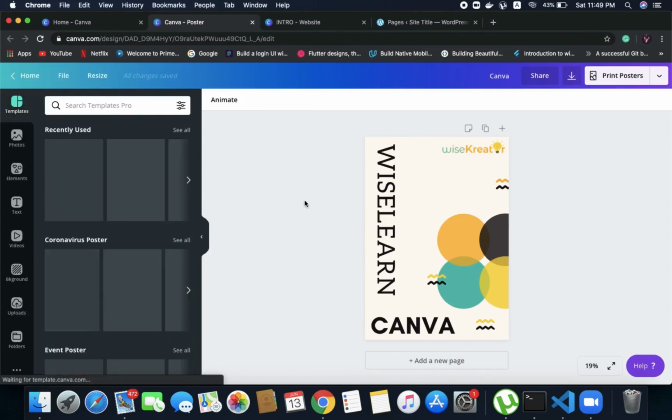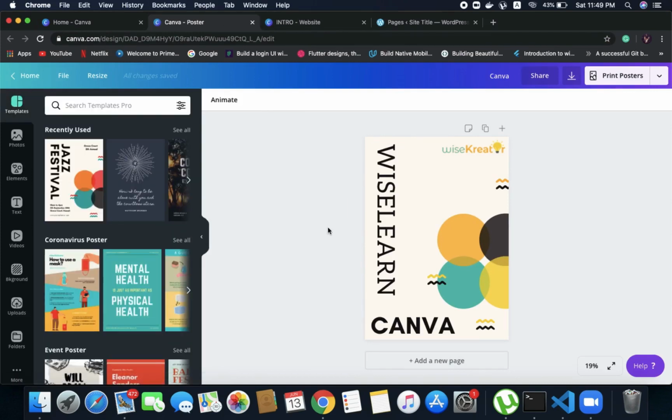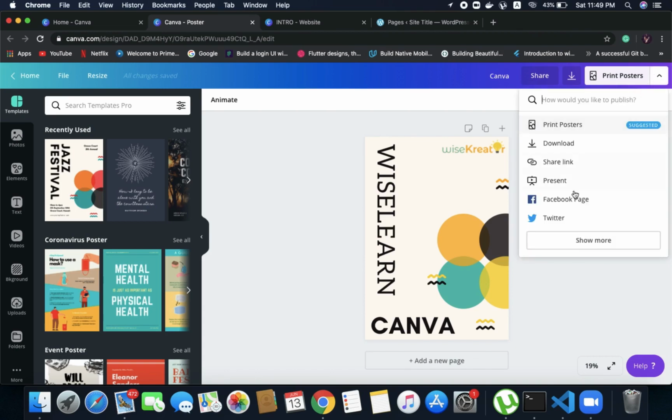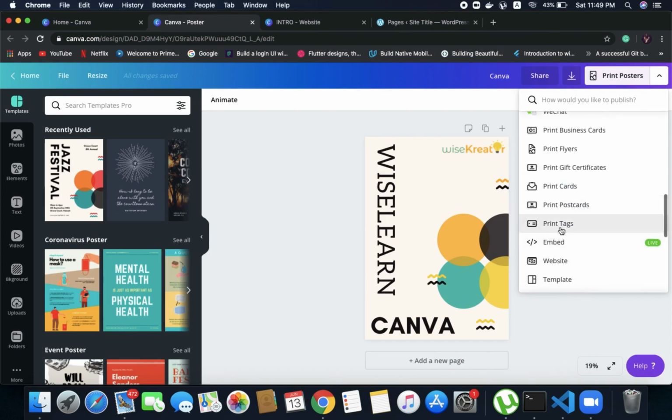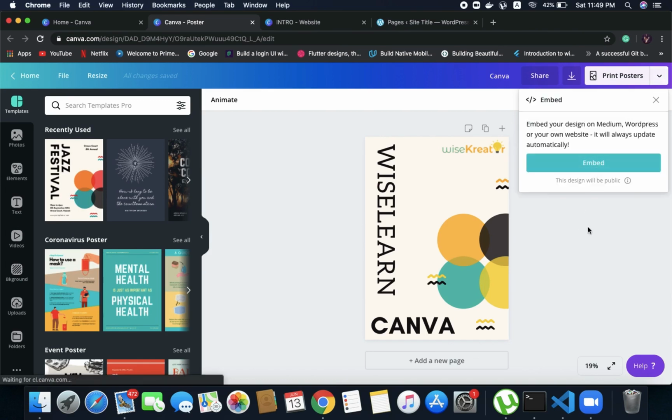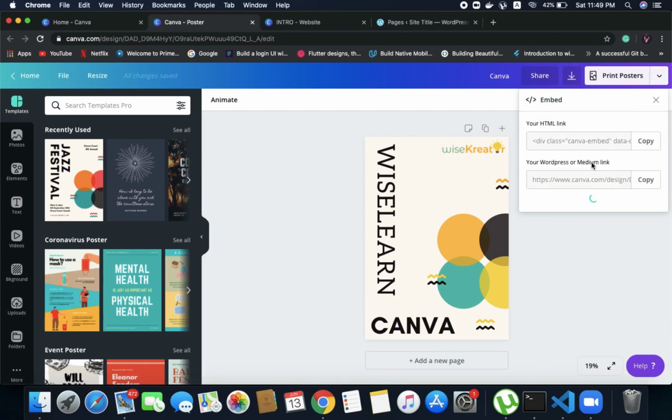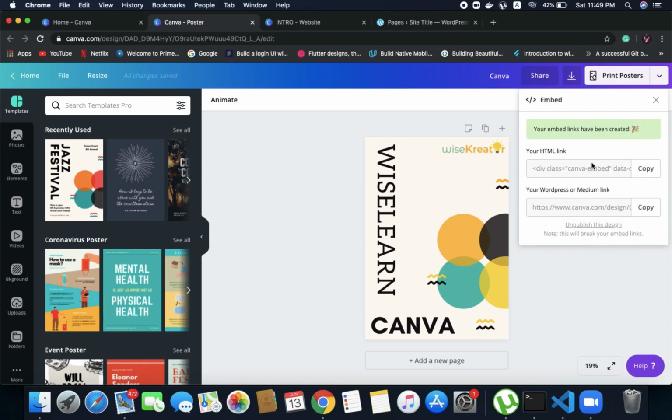So you can see that this is a poster which I have already done, and I'm going to be showing you how to do this. So this embed feature not only works for your website template, but also you can embed posts or posters or any image you like which you have designed or altered on Canva. So that still works. So I have renamed it as Canva, and I'm going to follow the same procedure to show more, and I can just stay here to embed. So you can see that small tag over there, live, and I'm just going to embed it. It just means that whatever changes I'm doing here will just be copied over there and there'll be no hindrance.